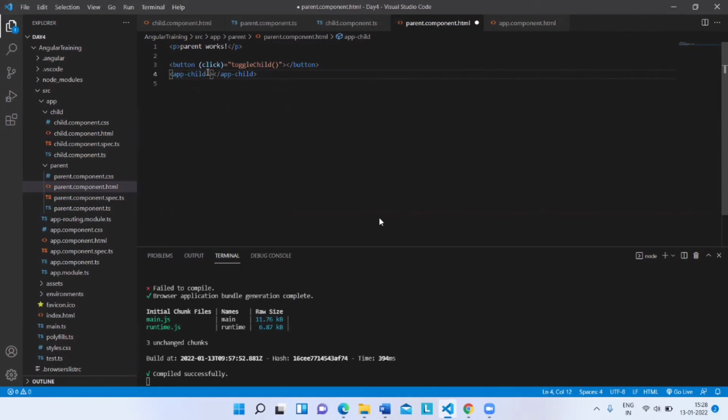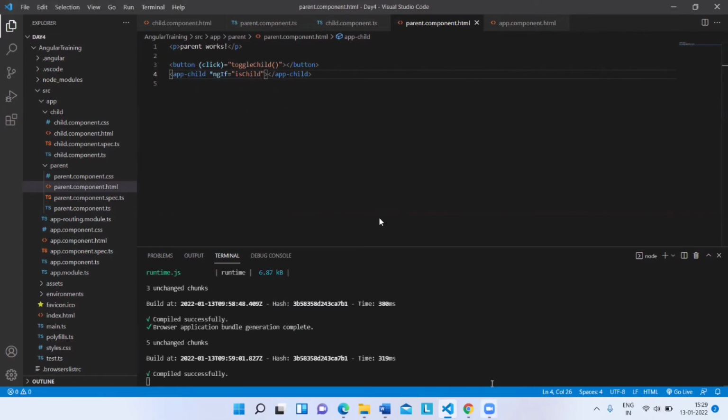So I'll just use ngIf is equal to isChild. Okay, so now button click is equal to toggle, then app-child, and that is *ngIf isChild. So if it is true or false based on that, it will just toggle it.